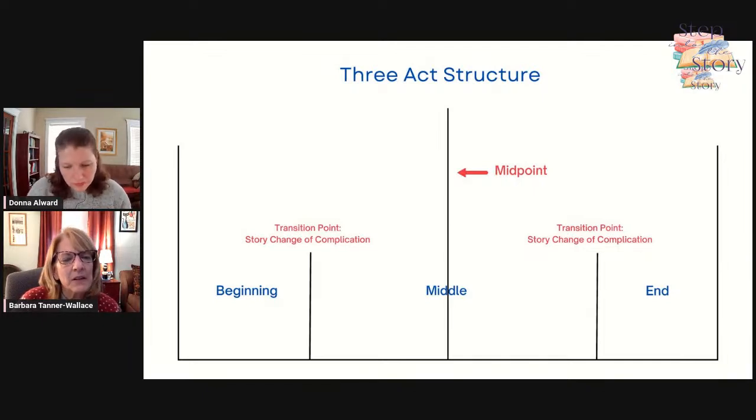So right in the middle, or fairly around the middle, is the midpoint. You have a lot of pages and you're going to have to constantly move forward. So you want to look at the middle as a place where you're going to hit a major story complication, a major twist, something that's going to keep the middle from sagging and really push you towards the end. Like in a mystery, it would be where the second body shows up. In a romance, it might be the first love scene or where the heroine realizes that she's fallen in love, but the hero doesn't feel the same.